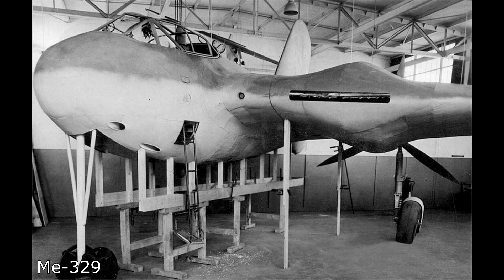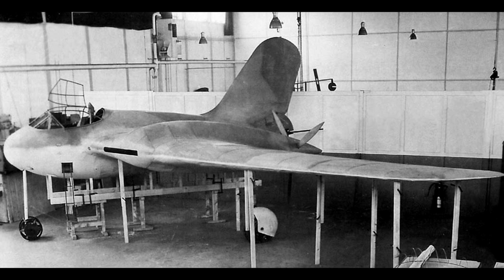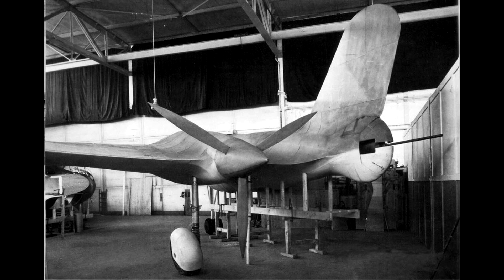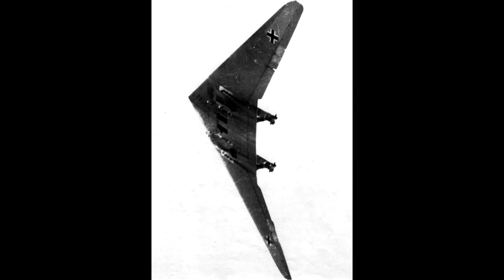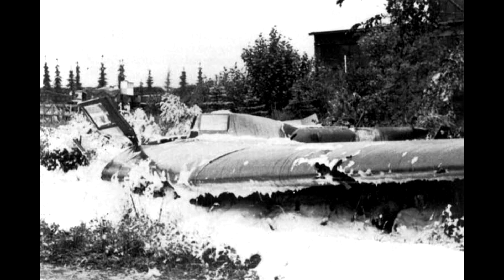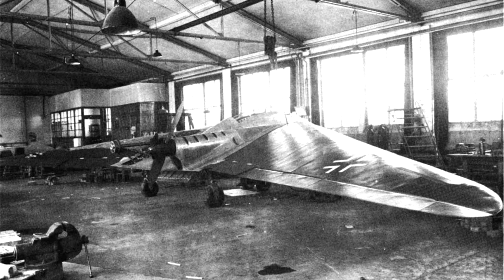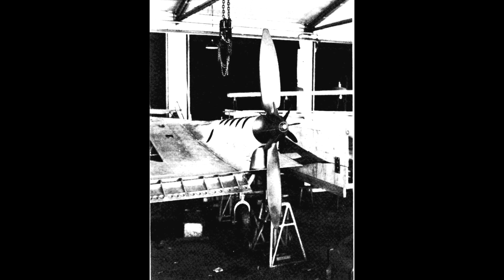While I was tempted to put the ME 329 on this list as it's also a flying wing, I felt the H7 had more influence on history. The ME 329 was a cool-looking plane designed to be a two-crew, twin-engine heavy fighter, but it never flew under its own power and only flew in unpowered test glides — a dead-end project. The H7 first flew in mid-1943 with a steel construction for the main body and wood for the wings. Unlike the H5, the H7 didn't crash on its first flight. The German air ministry was happy and placed an order for 20 of them to be used as trainer planes, with a cruise speed of 300 km/h. The H7 helped set the path towards the Horten 229, with flight data used in the 229's design.